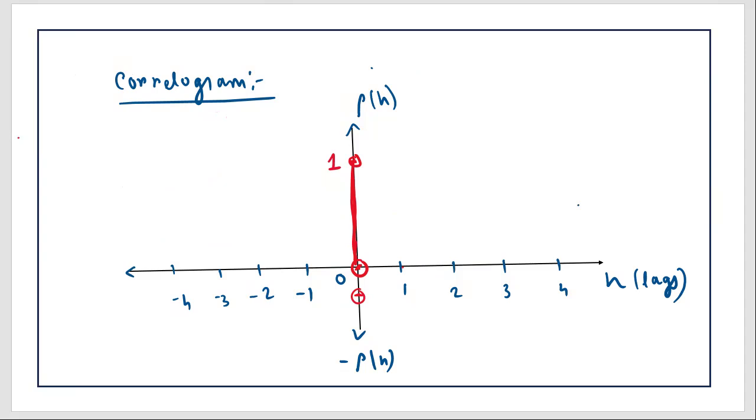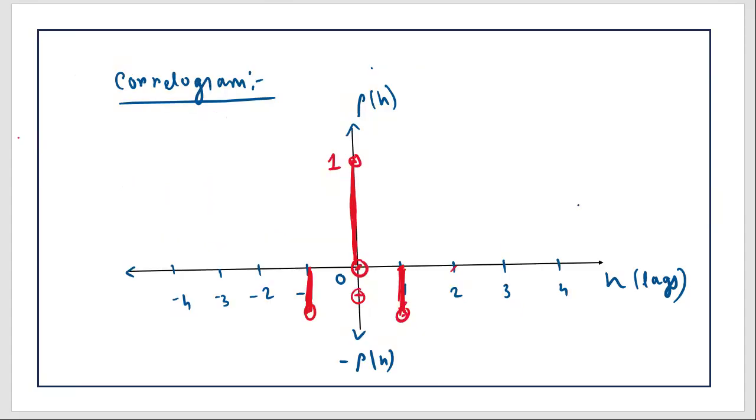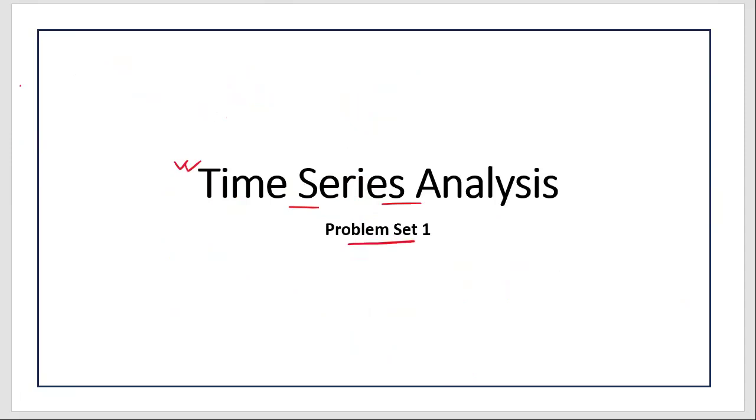Suppose this is the point, corresponding to this value 1. So here you will have one correlogram, and here you will have one correlogram corresponding to the value of 1. This will be the point, this will be the point. So the correlogram will be this vertical line. Now similarly for h equals 2 and -2, the values are exactly 0. So this point and this point. And similarly, you can compute what will happen for 3, minus 3, 4, minus 4, and you will plot it in a diagram like this. So this is the correlogram diagram for our required problem, and this is how you solve this entire problem.